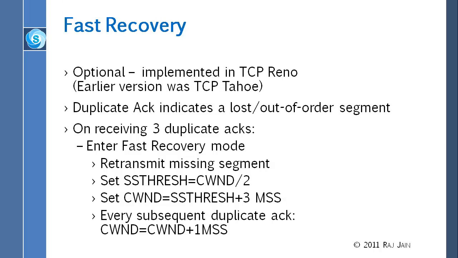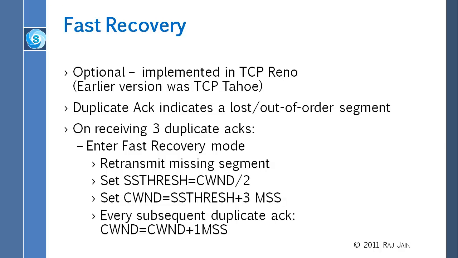And it doesn't have to be as bad as timeout, you could do something less aggressive. So that less aggressive thing is called fast recovery. What we will do is when you get 3 duplicate acknowledgements, not 1, you get 3 duplicate acknowledgements, then you retransmit the missing segment, set the threshold to half, but you set the window to that threshold plus 3. So you don't go to 1, you just go to half plus 3. And then you will go up by 1 every duplicate ACK.